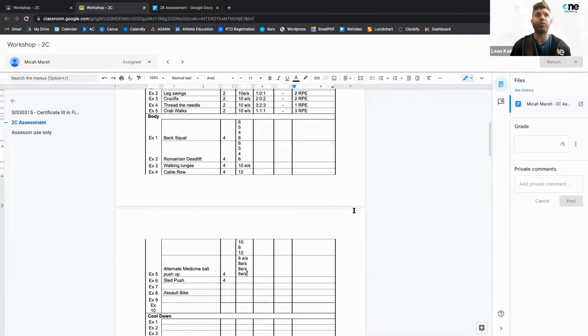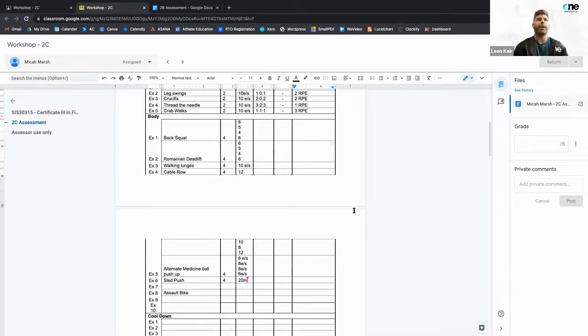All right, so moving to our sled push now. Our sled push would be more like meters, so how far we're going to push this sled. The majority of gyms might have a sled track between 15 to 20 meters. So let's just put 20. Let's say the gym we're at has a 20-meter sled track. So let's put 20 m for how far you've got to push this sled. Awesome.